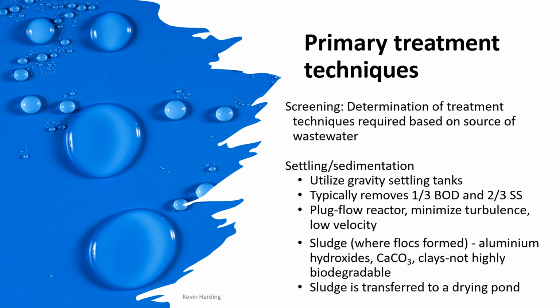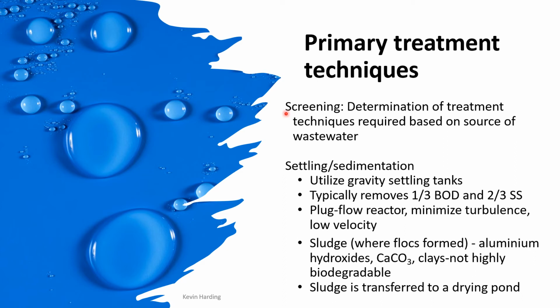In terms of primary treatment techniques, if we just go back and have a little bit more time to discuss what those are. So the first primary technique, we've already said, is the screening. Screening is to remove all the cigarette butts and anything that you've thrown down the toilets that you shouldn't have thrown down in the first place.